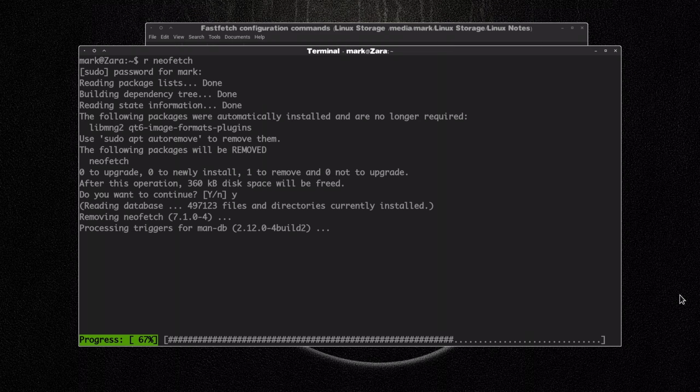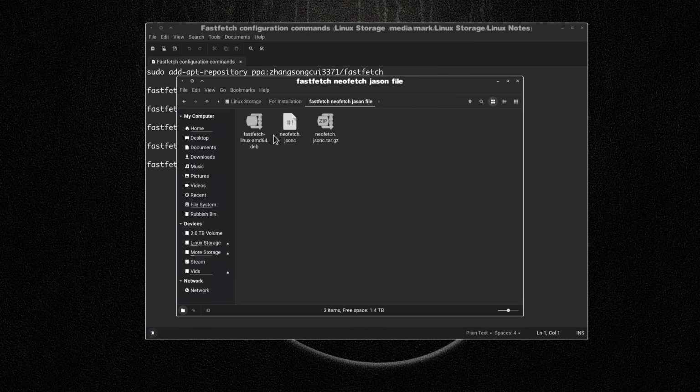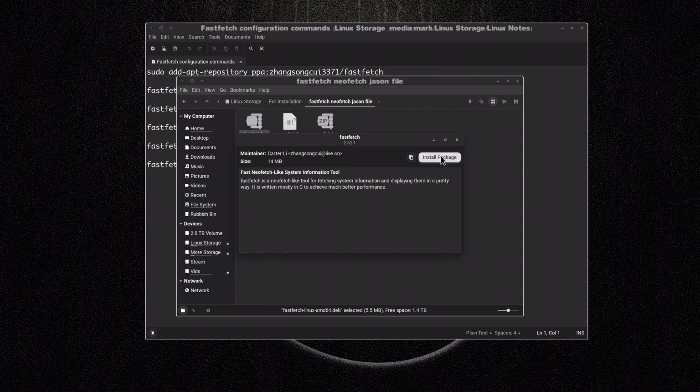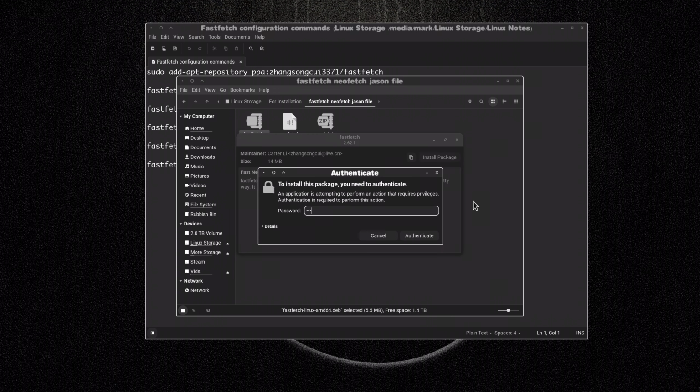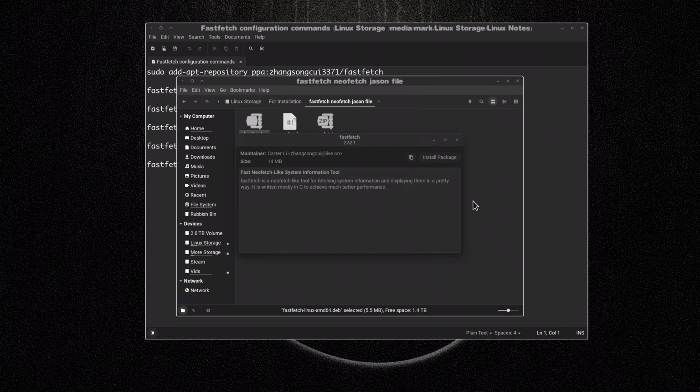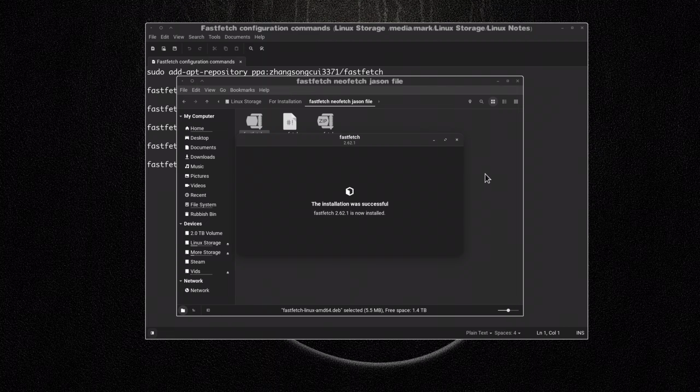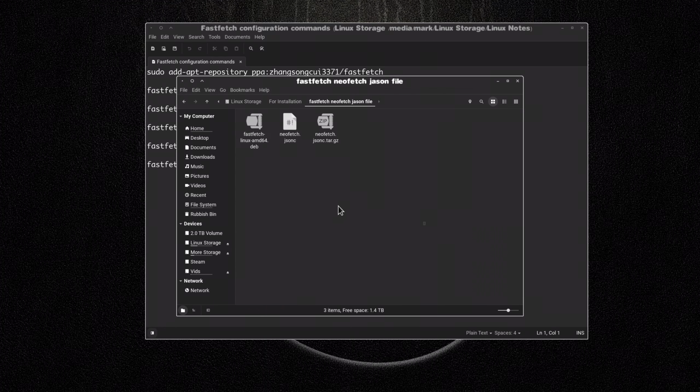So I'm going to get rid of neofetch. And we'll just come off of there for the mo. And what I got here, I downloaded it off of GitHub. And it's the latest, which was updated 2 weeks ago. This is fastfetch. So I'll prefer that rather than neofetch, because neofetch is no longer being supported, unless the Linux Mint team have. Of course, I have no idea. I don't think they have. So we'll just install that. That was fine. That's in.